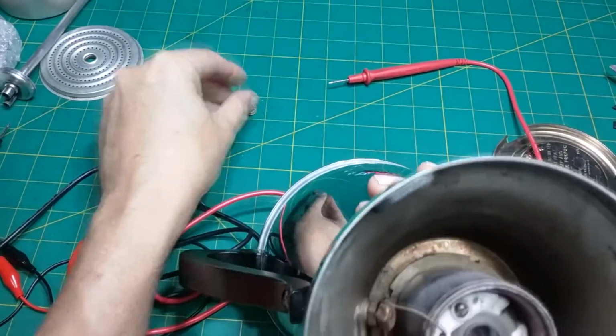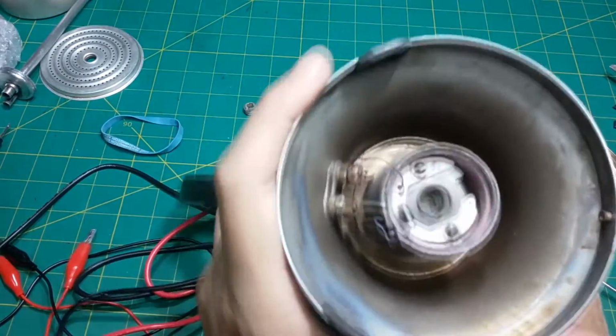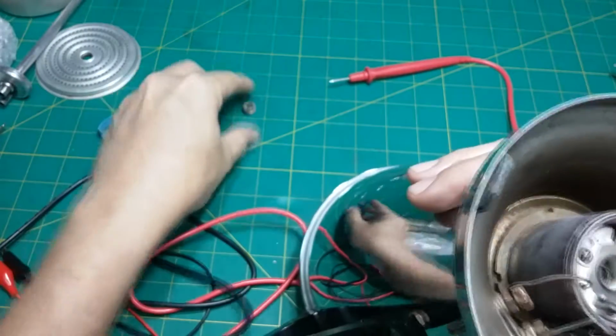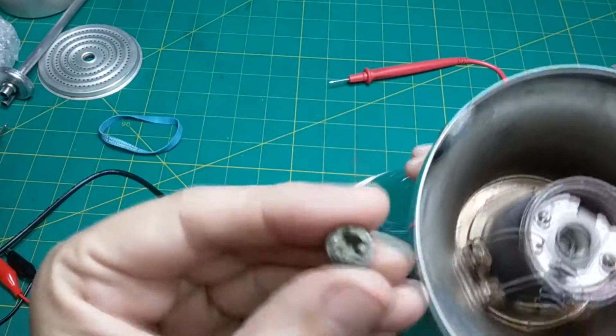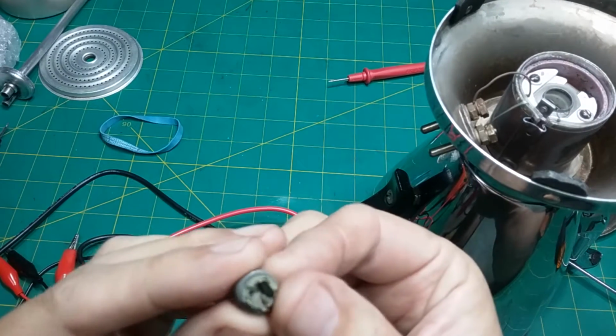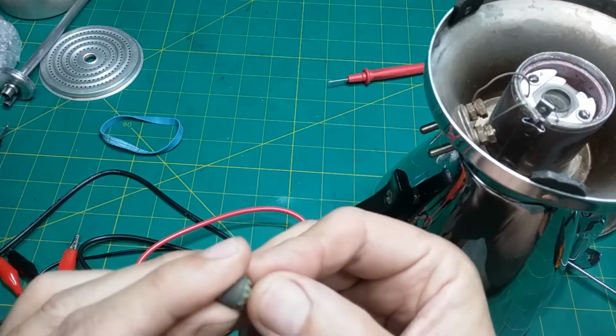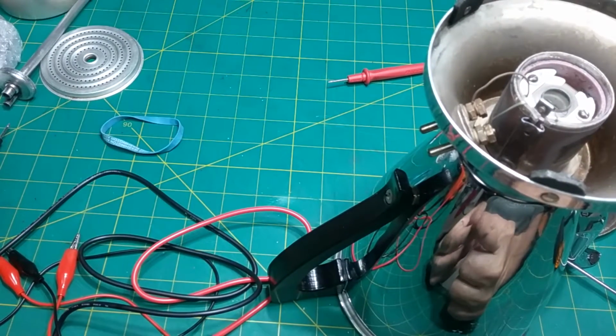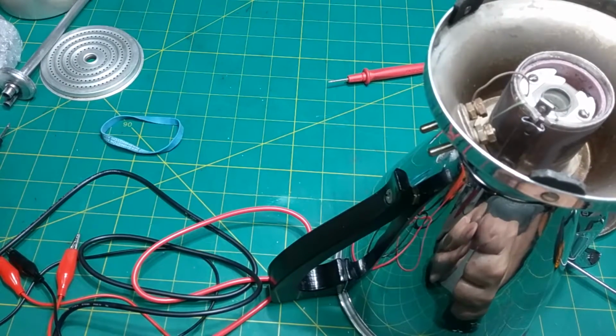There's the fuse. And it looks like it's totally deteriorated in there. Oh, it's missing. Look at that. Totally blown. See that? That's the fuse, or what's left of the fuse. That is weird looking.